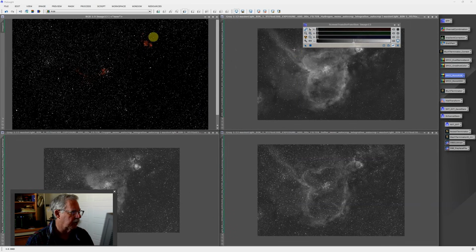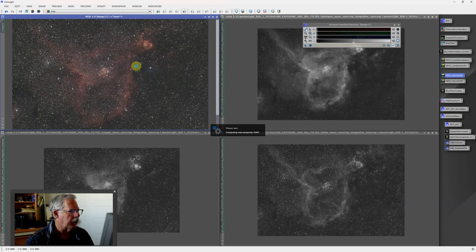And you'll notice the image has changed, so let's update our screen transfer function auto stretch. And now we get a pretty good view of what it looks like in correct color. So the stars have been color balanced, and the rest of the image just goes along for the ride with that correct color balance. And as we would expect, it comes out mostly red because hydrogen is the most abundant element, and hydrogen gives off red light.